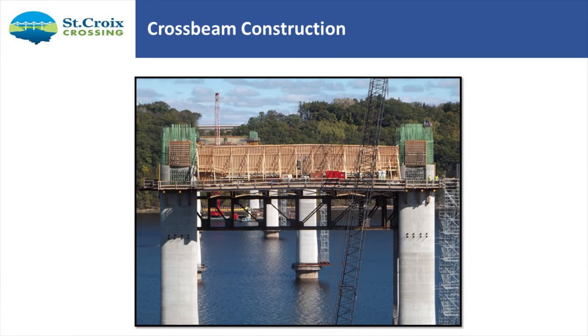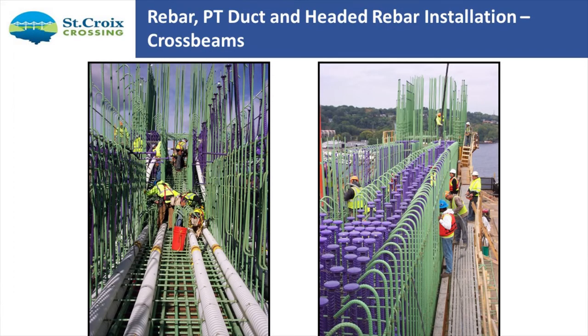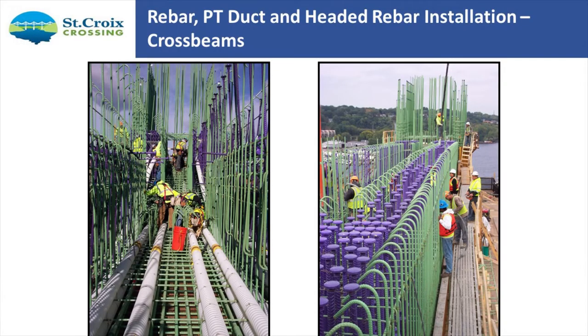The cross beams are massive — about 1,100 cubic yards of concrete in each of the five cross beams. Here are some pictures of the rebar and forming. The falsework itself was a massive amount of structural steel. We used epoxy coated bars: the standard green coating and a purple coating used more on the west coast, more durable in sunlight. There's also headed rebar — the purple ones are for headed reinforcement, because there's so much reinforcement it's hard to develop the rebar conventionally.